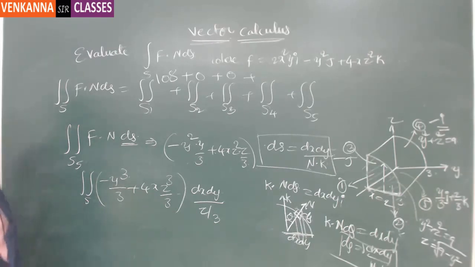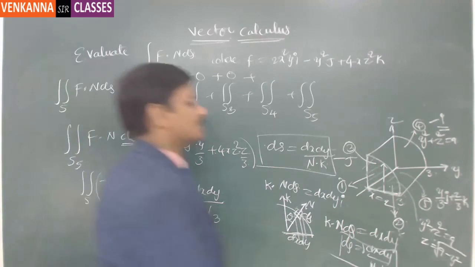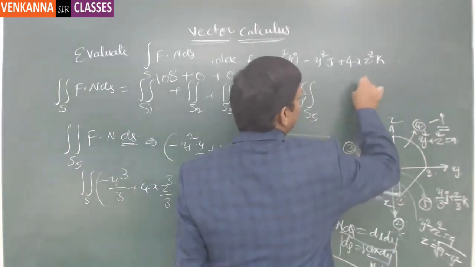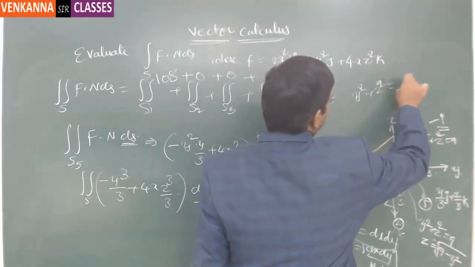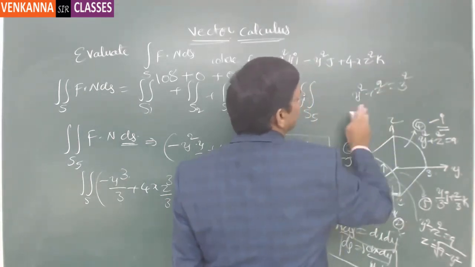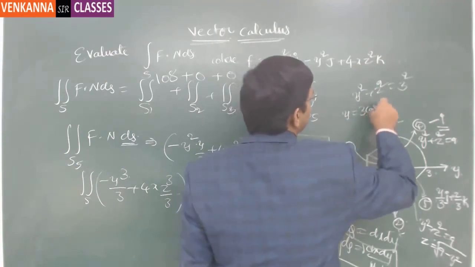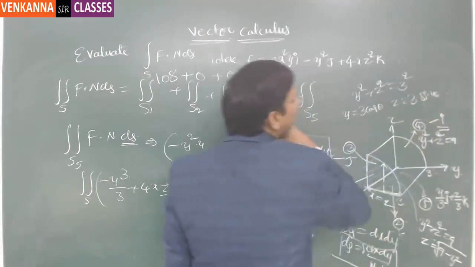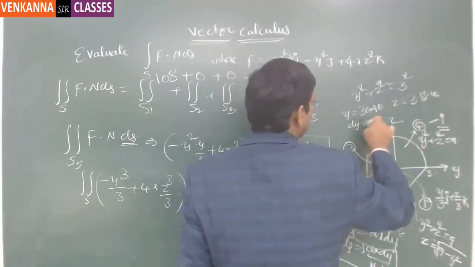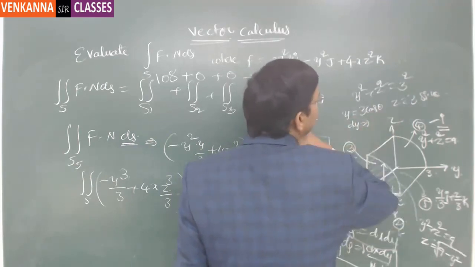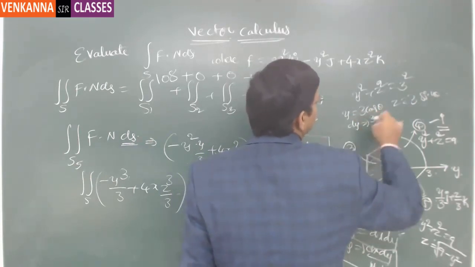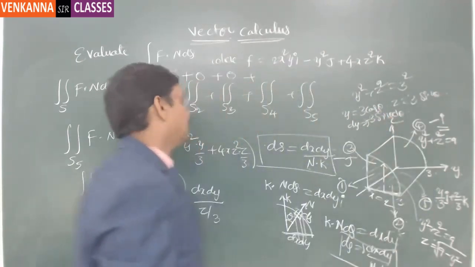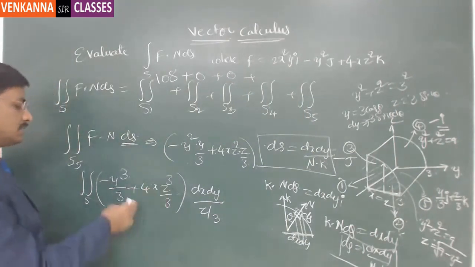Okay. So once you understand this, then actually you can express this particular circular surface area in parametric form. So y square plus z square is equal to 3 square. So y you can replace as y is equal to 3 cos theta, and z is equal to 3 sin theta, and then this is the parametric form. So dy you can replace as the derivative of 3 cos theta, minus sin theta into d theta. Similarly dz also you can replace and substitute correspondingly at this location.